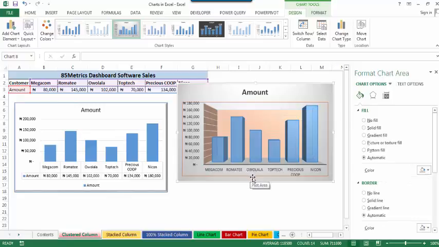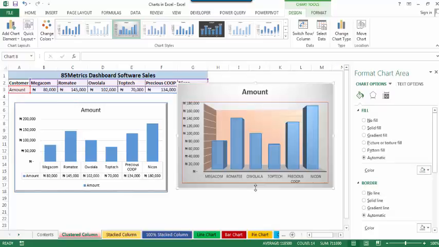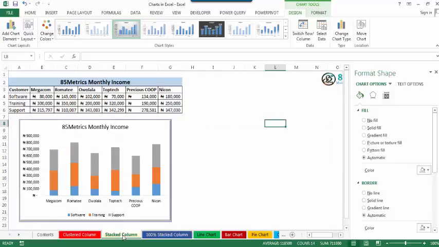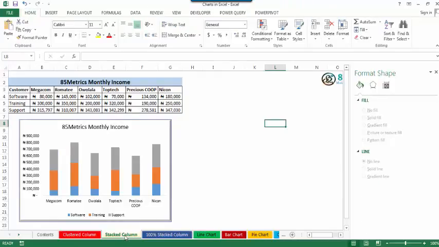So it allows you to view your data and make it more readable and better for understanding. So that is that about cluster chart. Then another one again we have is the stacked column chart.